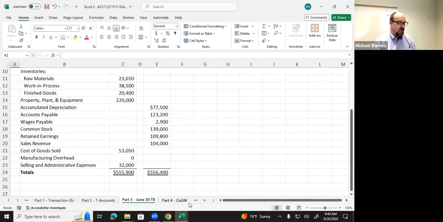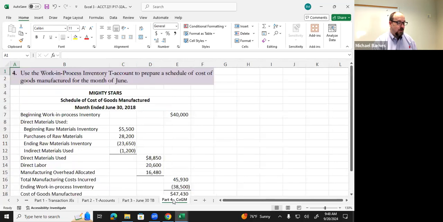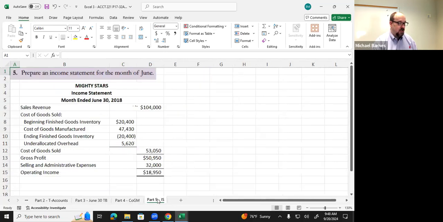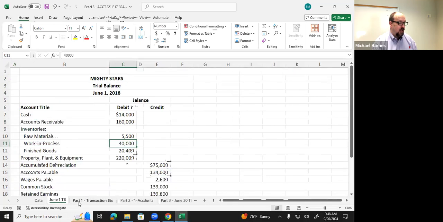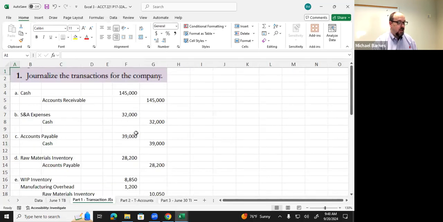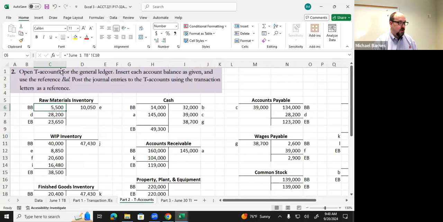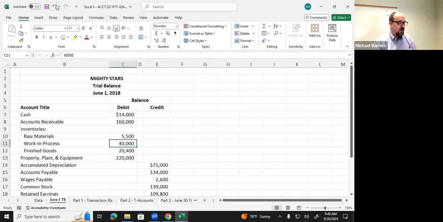Like when we actually do the adjusted trial balance, it's now out of balance because I changed it by $500. And the numbers in the cost of goods manufactured and income statement all change as well. So everything together is a function of either an equation in the tabs or this information right here. So I'm going to change this back to 6,000 just so I don't keep going with the wrong piece of information. What your goal is going to be is you're going to actually do the creation of these 4 tabs.